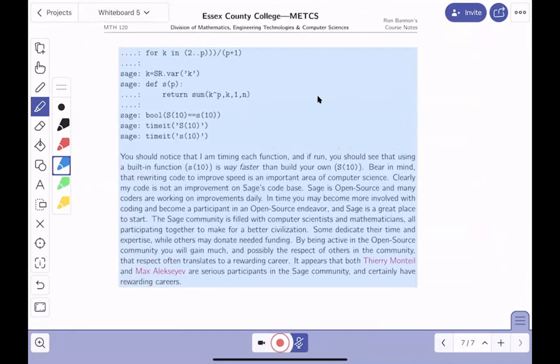What I did, I recoded it. And what I mean by that, I used a lowercase s here for the first guy, and I kept the big S for the big guy over there. But I did it. And what I noticed was that the recursive function I wrote, I timed them, by the way, is really bad. It doesn't compare nicely to the built-in Sage. But I'm going to recommend you read through my answer over here. All right. I also recommend you put in the recoding of it.